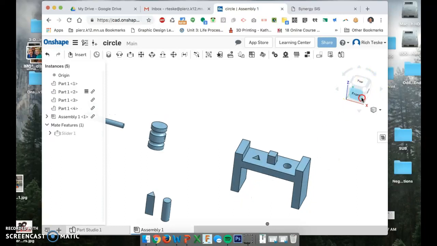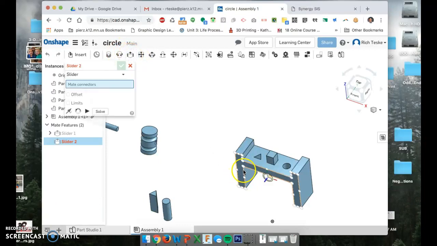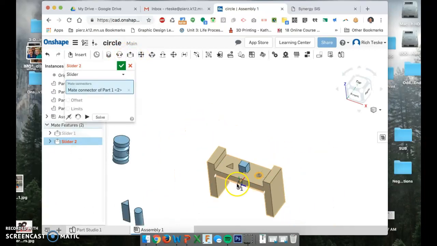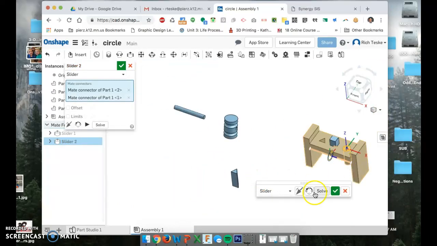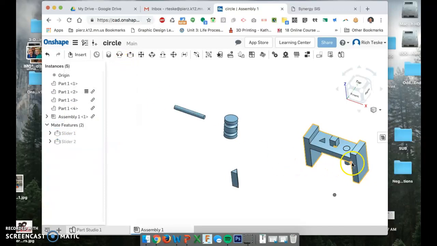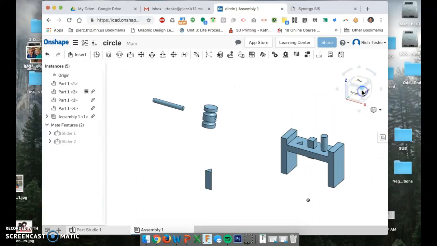Okay? Alright, so we're going to do the same thing for the other two. I'm going to use the slider mate, and you can see I just pick the center of that, and I'll zoom in here, pick the center of that, and then I always hit play. Is that what I want it to do? If that looks good, then I go, good. And now I'm always one to test an object to make sure it works. A little laggy. Sorry, internet's slow. So that one works.